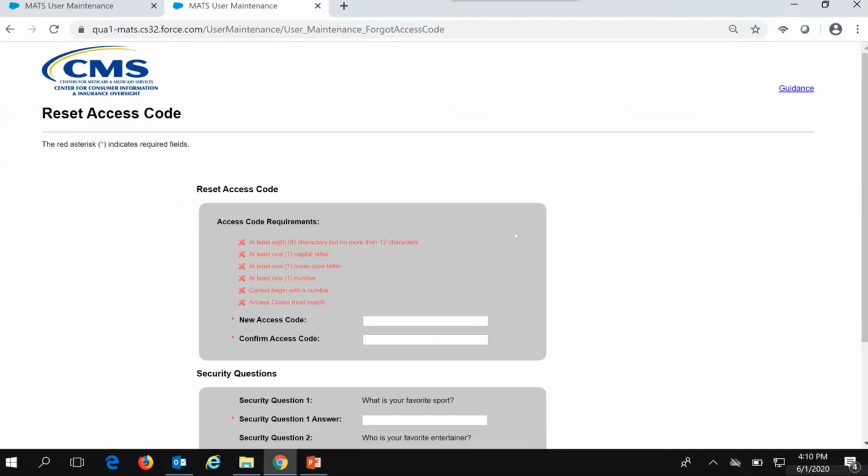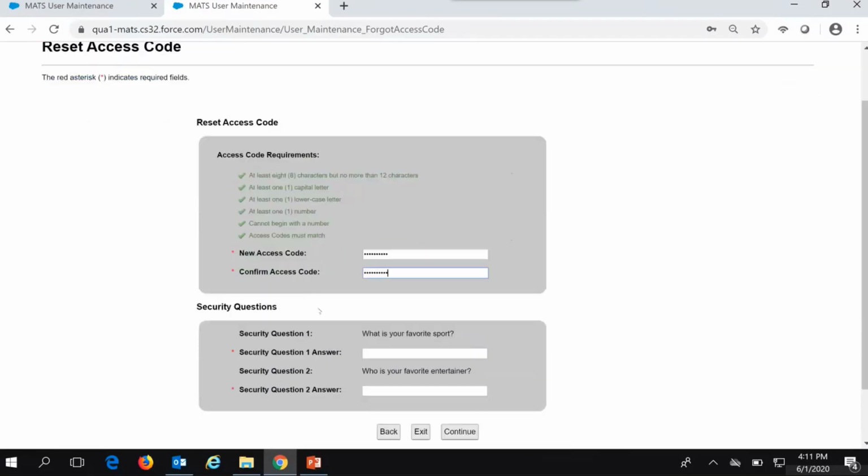On the Reset Access Code page, first you will enter your new access code. Second, you will confirm your new access code by entering it again. Now that I have all green check marks, I will continue to answering the security questions that I previously set up.